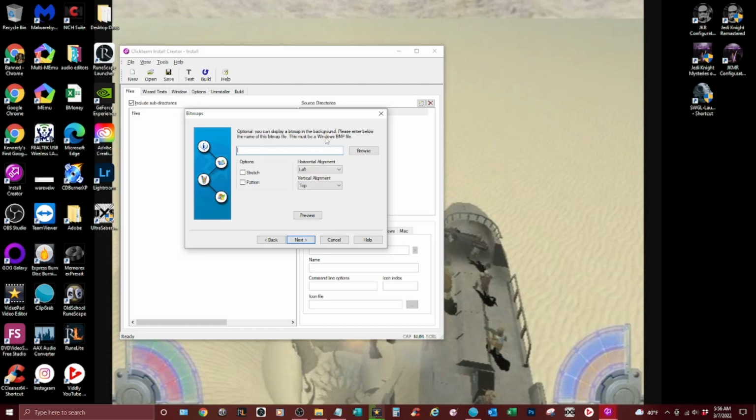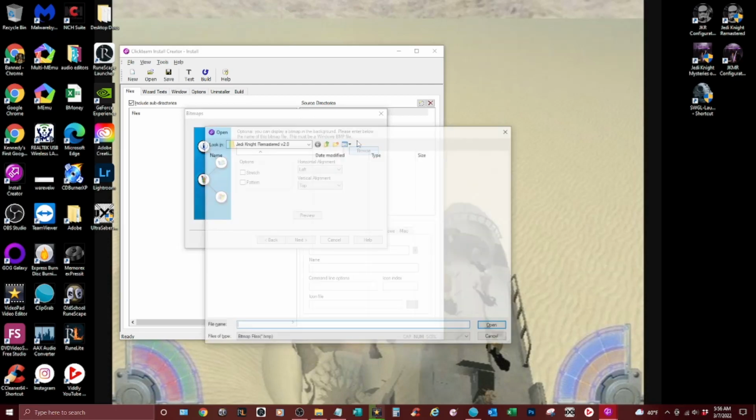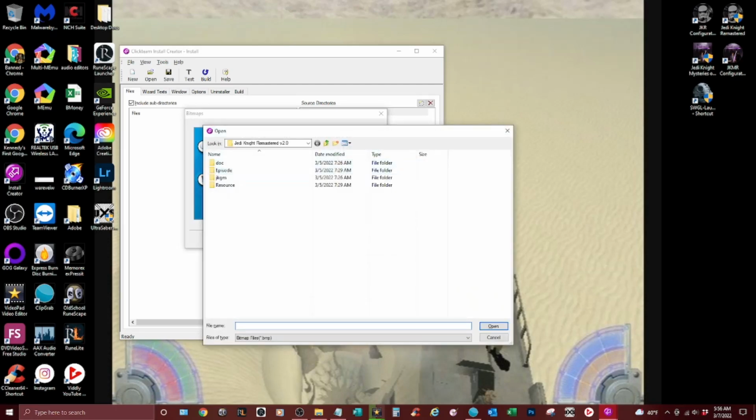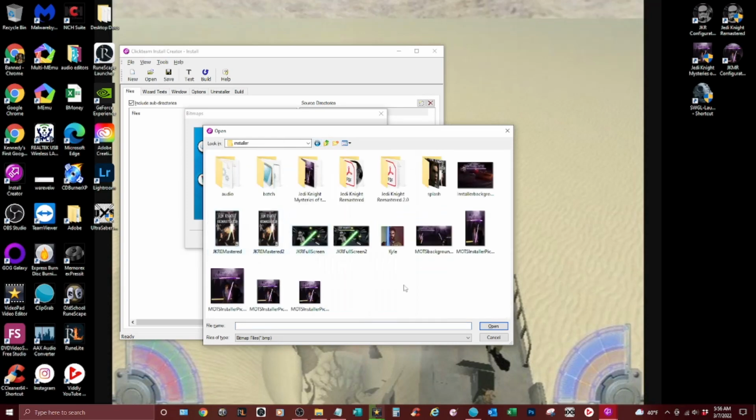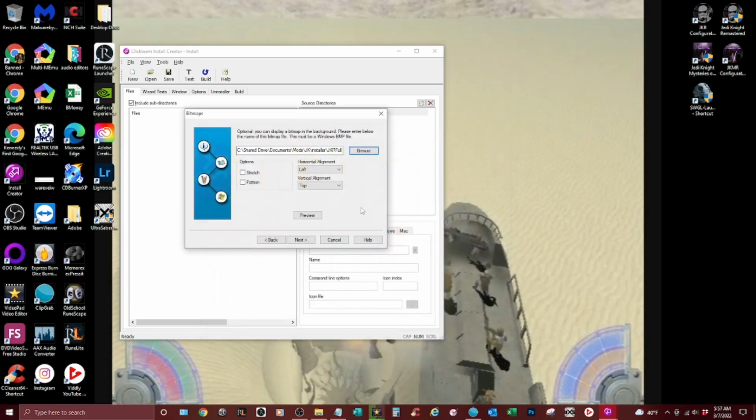Next we have our image for the background. We've selected full screen mode, so now we want an image in the background. Let's browse and find that image. Let me see, I think I know where that's at, but let me check. I think it's in my image folder, or maybe it's in the installer. Yeah, there it is. Here's our background image. Now let's go ahead and preview that, and you'll see what it looks like.